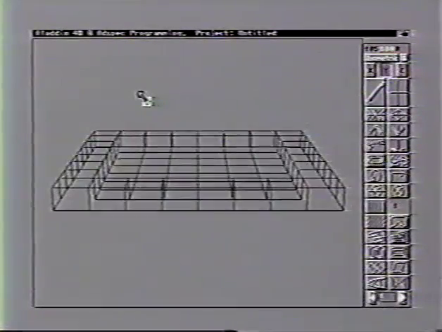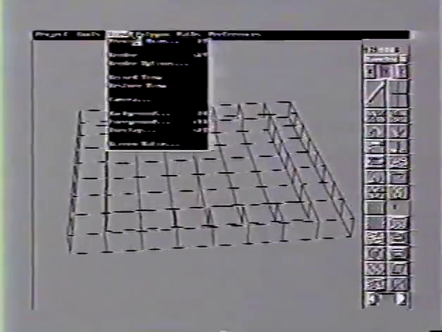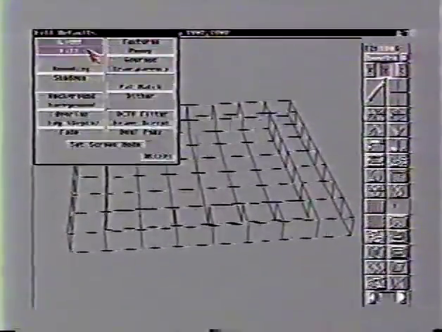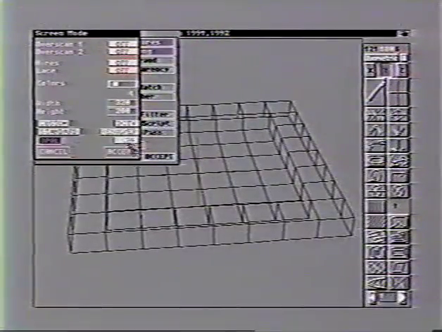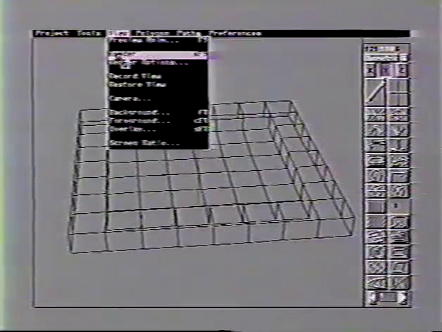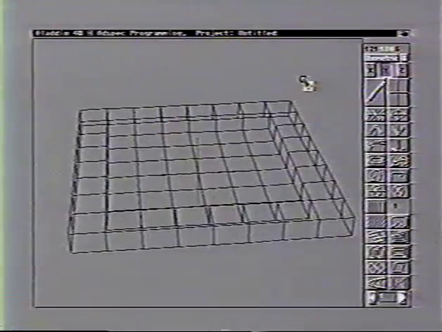It'll map that. And if we go ahead and rotate a little bit here and take a look at this, let's, under Render Options, turn on Light Fill, Textures, Phong, and for a screen, we'll go ahead and use a very low resolution opal screen just for some quick renders here. And so we have a stone wall with a water surface, and that's going to be very nice. We'll go ahead and use this. So let's go back to the editor here, and we have our pool set up.